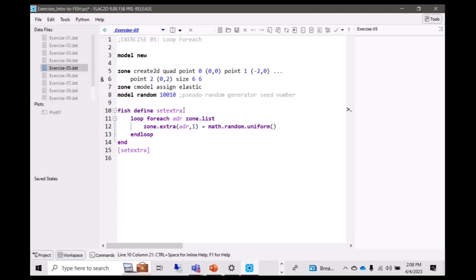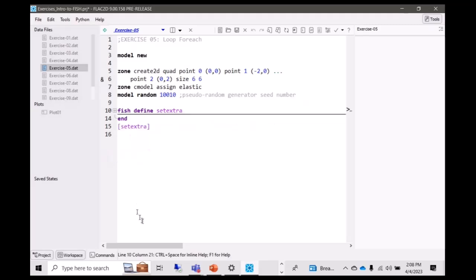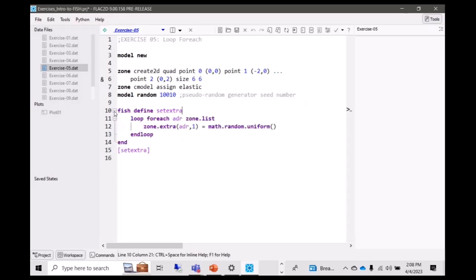You can also use them to tag something. You could say, if this zone lives here, I want to tag it with a value of red or 1. So what we have here is our normal little fish function. And then just one thing really quickly, these little boxes here just let us collapse the fish function. So if you've got lots of fish functions and they're kind of in the way, and you just want to minimize it, you can just close those and then expand them.